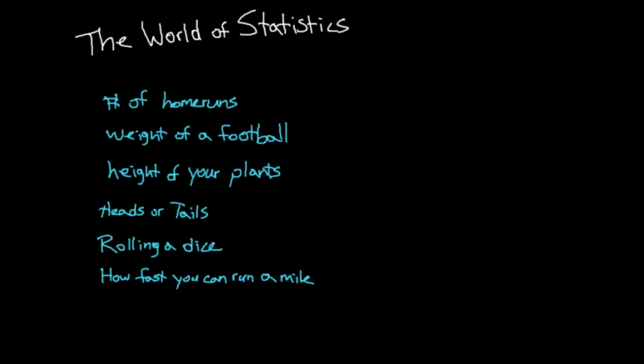So we have a couple of examples here looking at different types of data, and let's just go ahead and quickly run through if each of these is either discrete or continuous. So the number of home runs, well, is it countable? Yes. Can we break it down? If we're looking at averages, probably, but if we're just looking at the number of home runs, that would be a discrete data value. The weight of a football. So weight can technically continue on forever, so this would be considered continuous data. The height of your plants. Height can be measured in however many decimals, so that would be continuous.